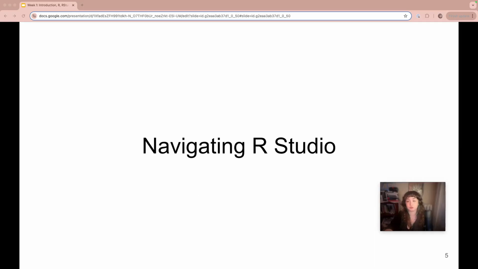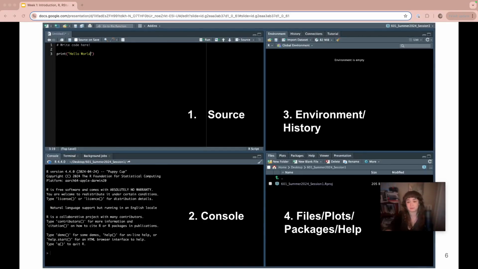Our primary tool is RStudio, so we're going to walk through exactly how to navigate it here. It has 4 main panels. So source, on the top left, is where you write your code in a script or markdown file. So that's where your writing will take place. The console, which is on the bottom left, is where you see your code being run. So the console will let you know where there are errors or if something is taking a while to complete. That's where you'll see that sort of information.